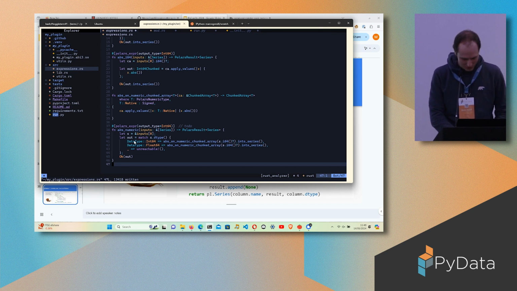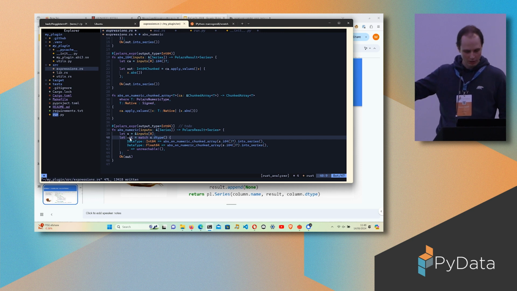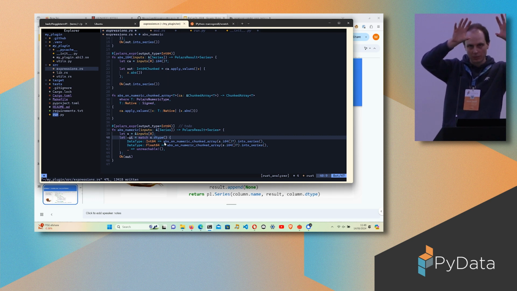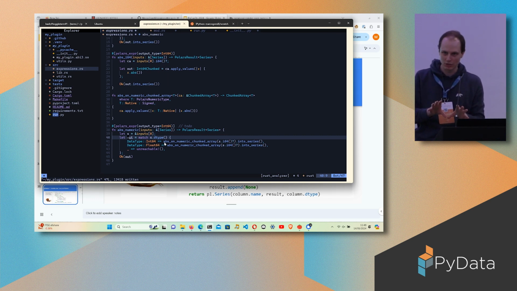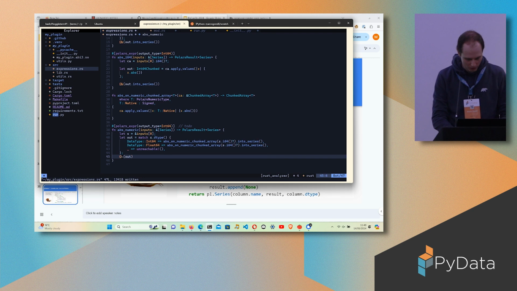Cool. All right. So, unfortunately, until we have those convenient macros, we are going to have to define a different branch for each one. Rust does want the type of out to be known. So we start with something that's a series, which we need to then step into chunked array territory and then step back out into series territory. And like this, each arm has the same type. Once we've done that, we can just wrap it in Ok, and hopefully it'll work.